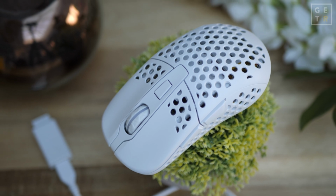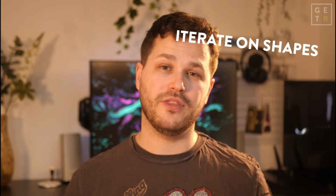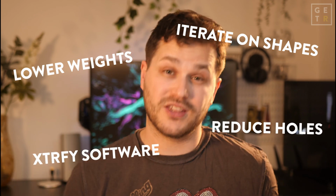Now, these mods are obviously not something I'd expect most people to want or care enough to do for themselves, but I wanted to try them not just for science, but to show that Xtrfy do have something pretty special with the M42 shape, and there is still a mountain of untapped potential for them to mine. If Xtrfy can continue to iterate on their mice, push weights down, lose the side holes, and explore some software solutions, then I think they have the potential not just to continue to compete with other brands in the premium peripheral space, but actually lead them.